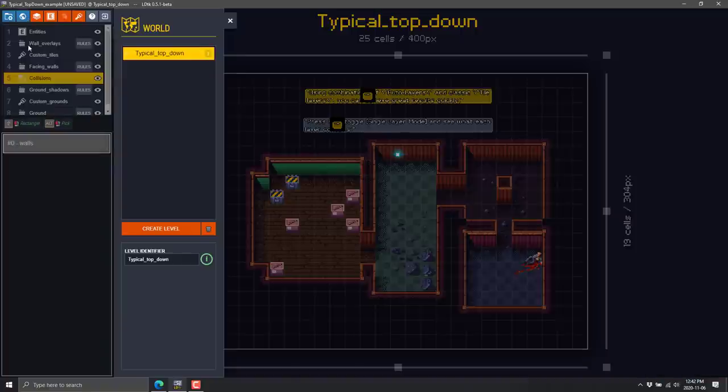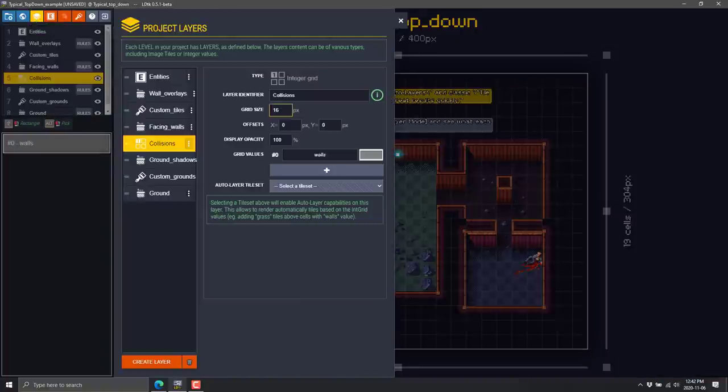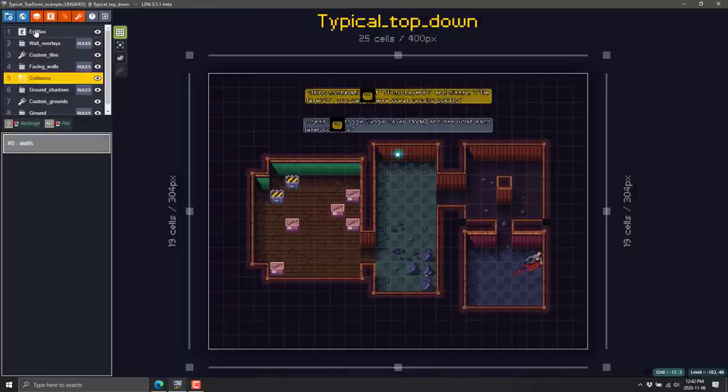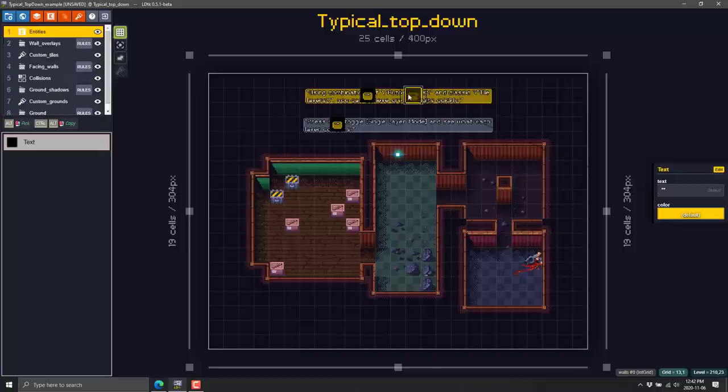You've also got control over the obvious things like what the grid size to start with, the size of each cell. You've got a number of different layers here, layer support, and we also have auto tiling from the various different tile sets that are available. So you can see some of them in action. You've got an entities layer here. That's things like your text right here. You set the properties of your text, my text, like so. I've actually got it overlapping another layer, so let's move that off. And there you can see the end result of that.